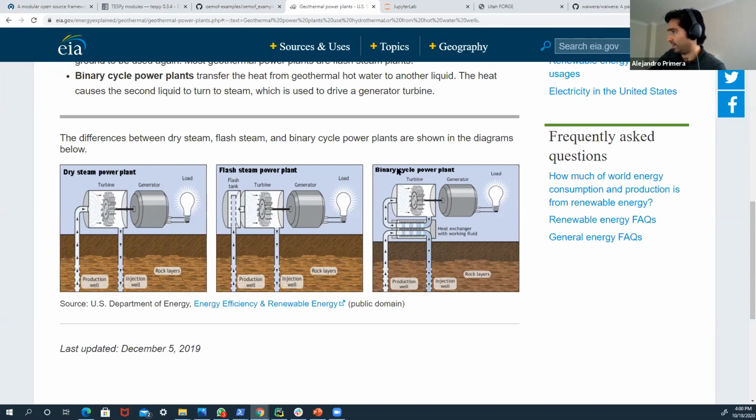There are some others. Igor mentioned the binary cycle power plant, which is similar to the one we saw before, but there is a working fluid in the middle, and there is an exchange. The steam is actually driven or generated by this working fluid, which is a bit more efficient in comparison to the water. So that working fluid is recycling in the system. And then the other one is where you have a flash: you have hot water, and eventually you have a separator at surface, and you take the water out of the system. I'm simplifying the example, but then you get the steam into the turbine. So, sort of high level definitions.